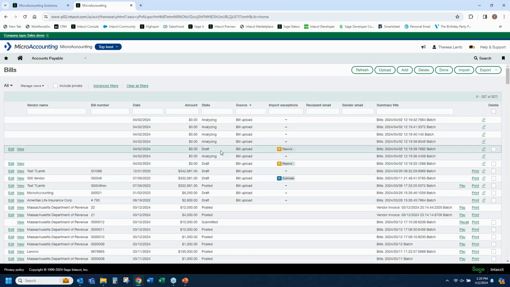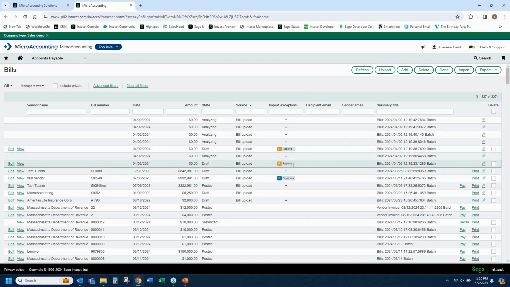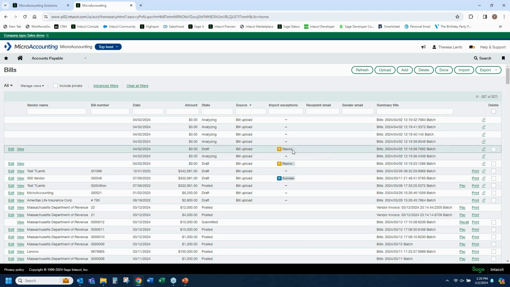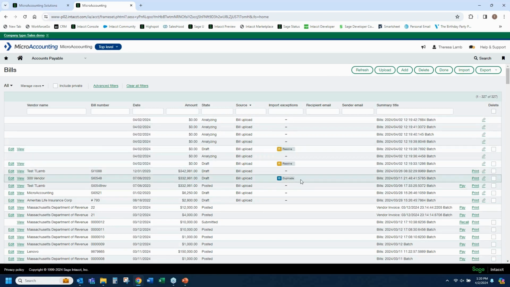So you can see it's already filled in 2, and it's got a message here that says there's something on there that needs to be resolved. The file cannot be read in that case. Apparently in that one, I've got a file where the image is fuzzy or something like that, and it can't read it. So it gives you that message to let you know you have something that needs to be resolved. I'm just going to hit my refresh button again and see where any of these other ones are at. But you'll see also that it's going to let you know if you have a duplicate.